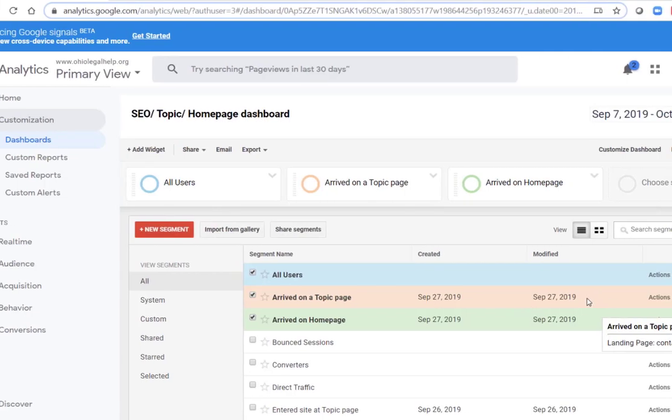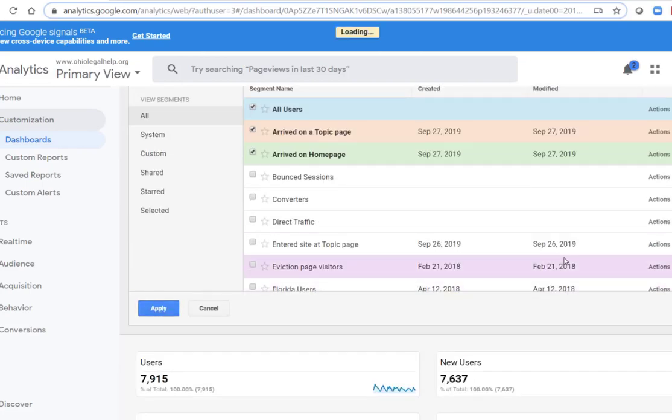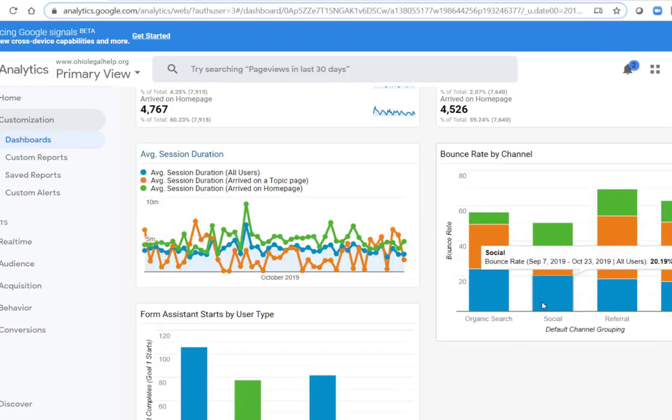So basically, I have set up two different segments to see the people who have arrived on a topic page, and to see comparatively the people who showed up on the site and their landing page was a topic page. And this is something that is desirable to us. We'd really like search engines, for instance, to be pointing directly to topic pages. They are really not yet. We were not getting much search engine coverage at all yet. Compared to people who arrived on the homepage, which is by far the vast majority of our traffic right now, which is presumably going to change because it's very unusual for a content site.